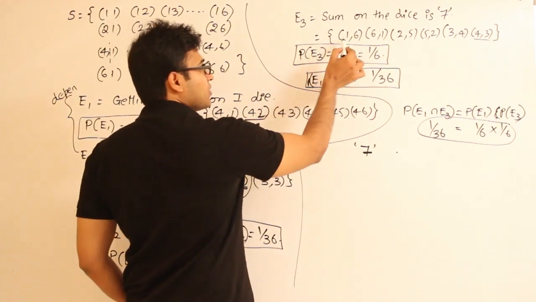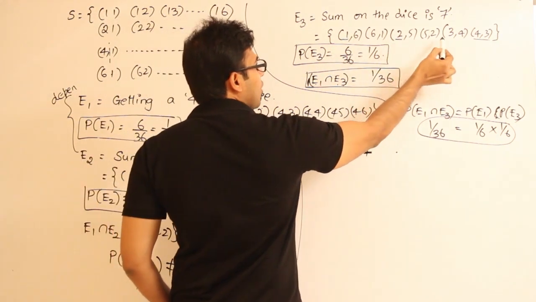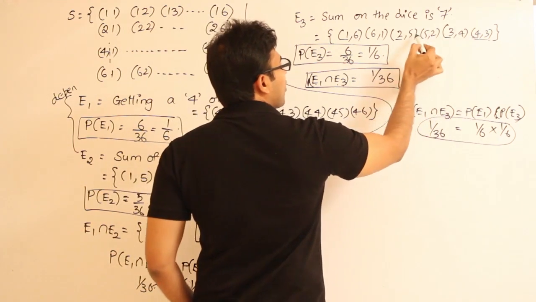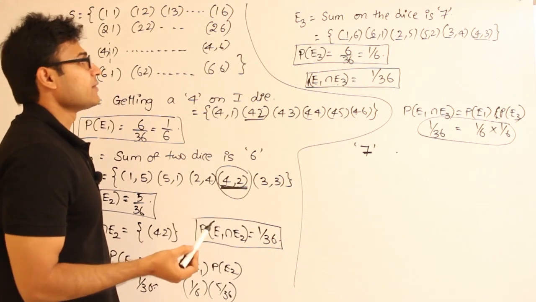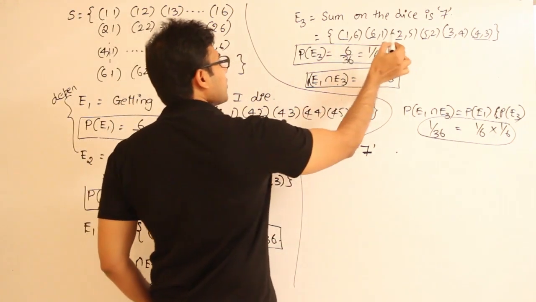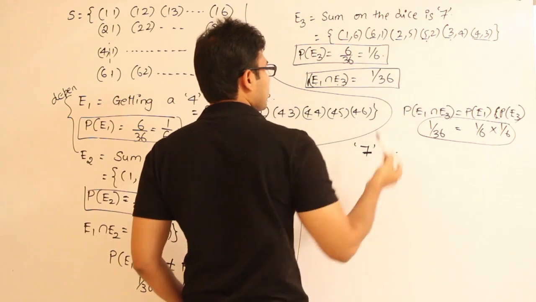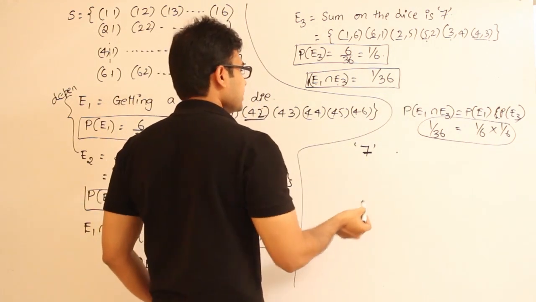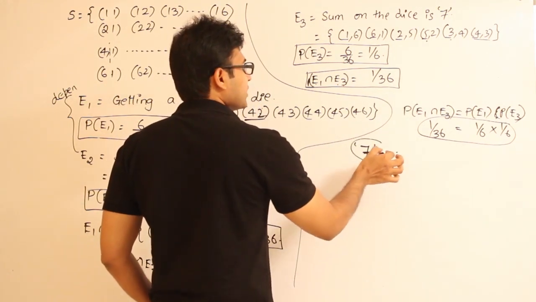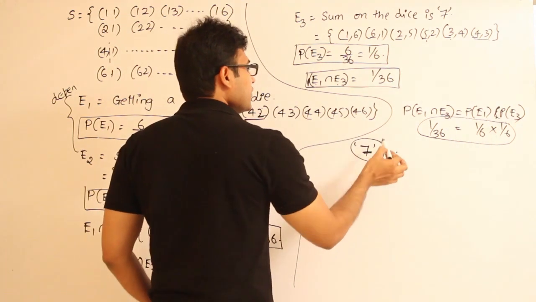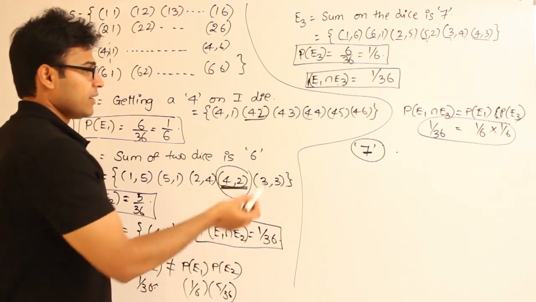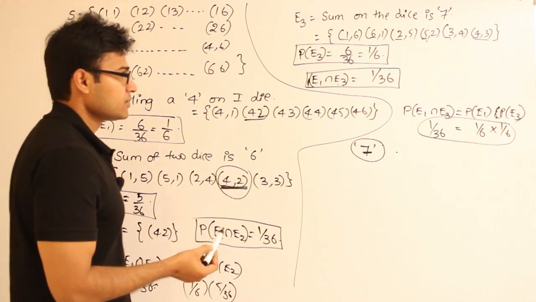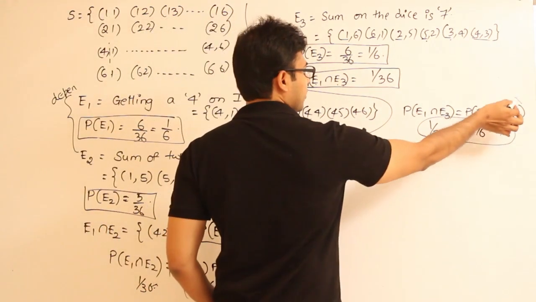Either the first die is going to give you 1 or 2 or 3 or 4 or 5 or 6. You can think about it. Whatever the first die is, still there is a chance of getting a sum of 7. Therefore we really don't depend on what happens on the first die. That is why these two events are independent, and this formula is clearly stating that. Got it?